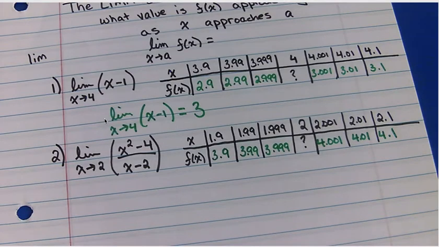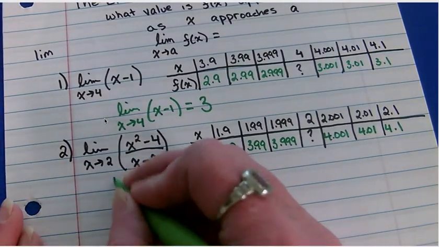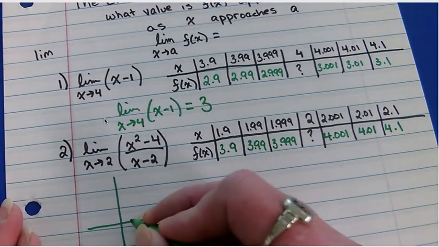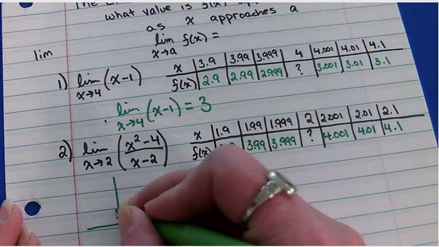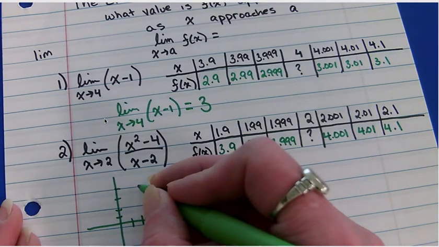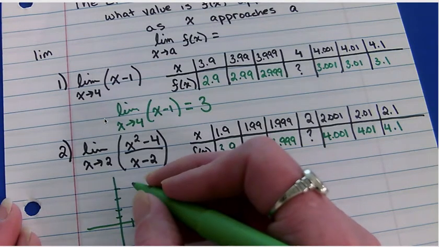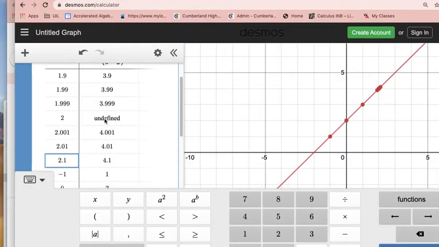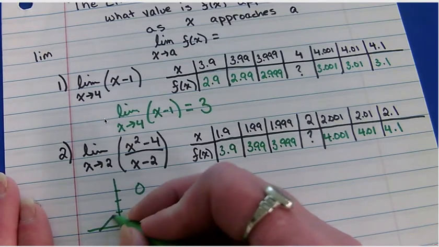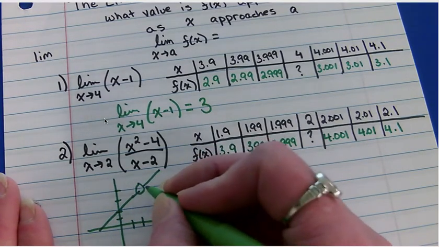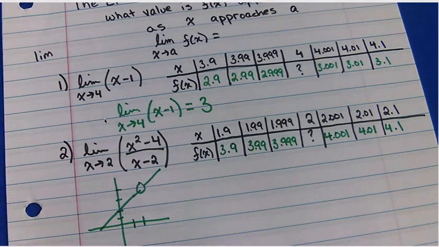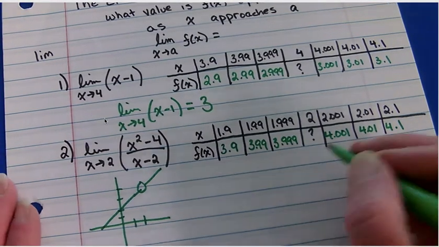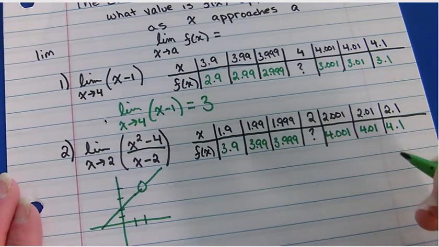What's happening on that graph is, if we looked at the graph, it just looked like a line, right? But it's missing the value at 2. It looks like it should go to 4, but it's not. I'm getting an undefined answer. And that's because it's going to have a hole in the graph. So I'm going to look back at that. It crossed here. So it looks like this. It has a hole in the graph. We just can't see it on a graphing calculator or on Desmos, because it's so pixelated and a point is infinitely small. But I can find out where it's going by looking at the table.